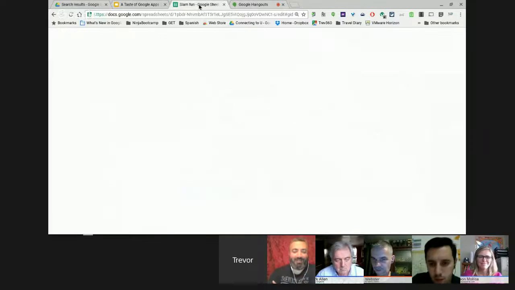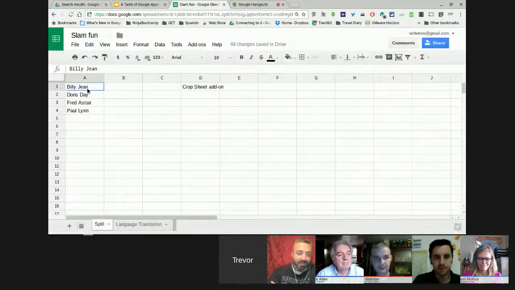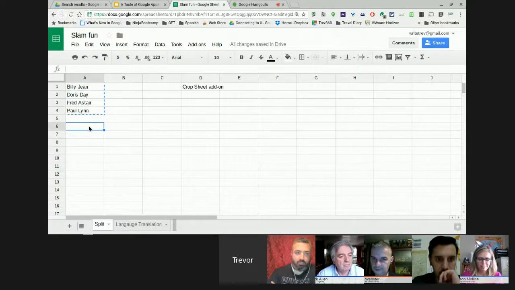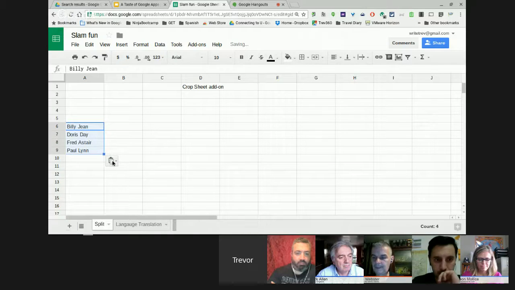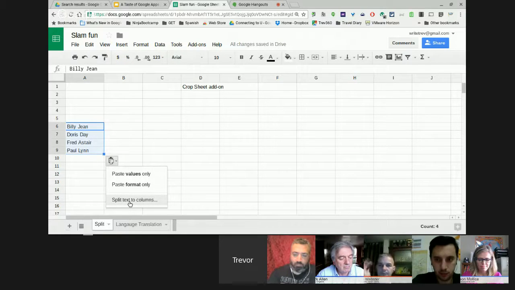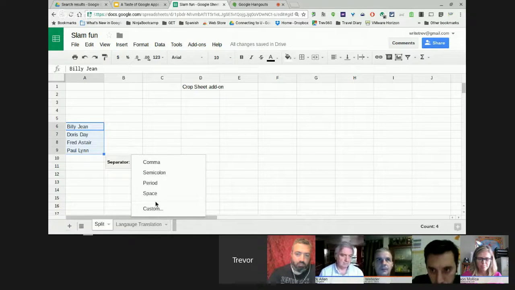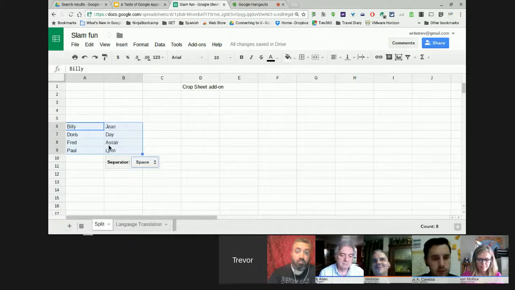Now I'm going to go over into spreadsheets because, as was mentioned earlier, we can't get enough of spreadsheets. Google also gave us a cool tool for splitting data. If I paste some data in here, by default there's this little drop down that shows up. When you click on it, you can split your text into different columns. In this case I've got it set up to split on spaces. I can choose comma, semicolon, period, space, or even do a custom one. I just use spaces here. Google automatically goes ahead and puts that in there for us, so we can do that work just as you paste it in.